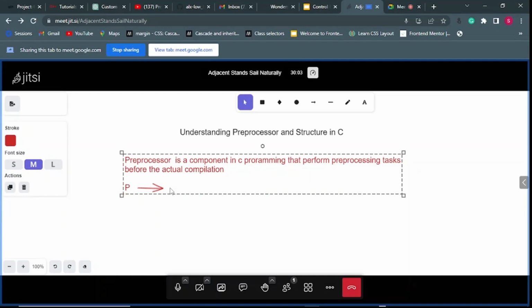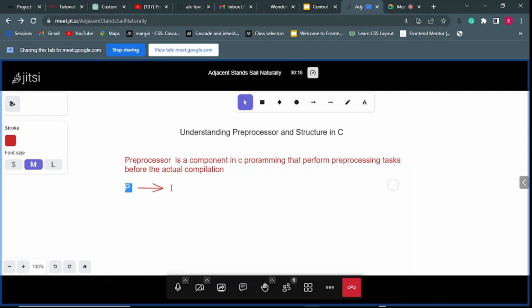Then when you run GCC on your file, the first stage is the preprocessor stage. After that, it will move into the compilation stage.